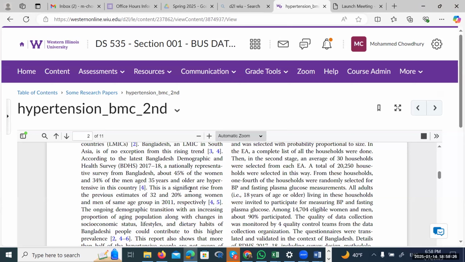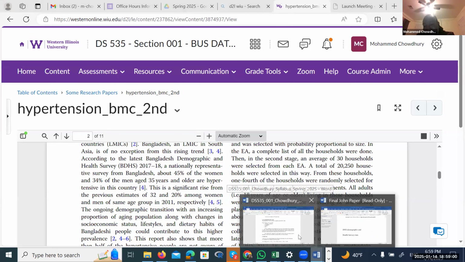Because you have to take a look, hypertension, diabetes, and maternal mortality, right? So spend some time, please, and try to find the data, and let us meet next week. If you can show me that you got the data, that will be great. Then, once you have the data, start writing the variable and data sections of the paper. So every paper has what sections?